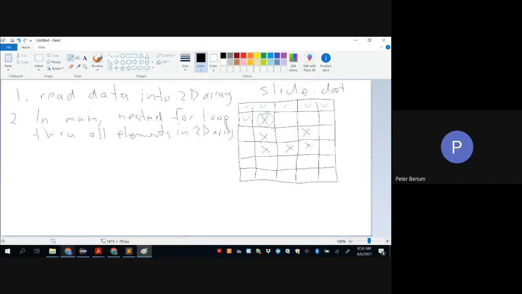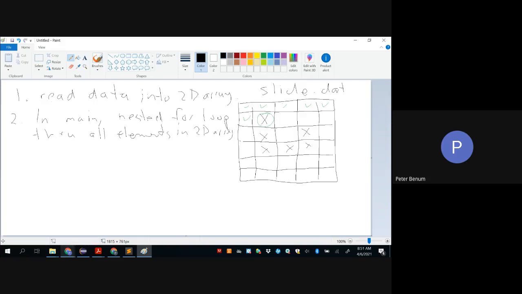So once you've found a bacteria, then you can start the recursive algorithm, because from here, you want to do some checks, right? You want to check, okay, the colony is anything that's attached horizontally or vertically, but not diagonally.